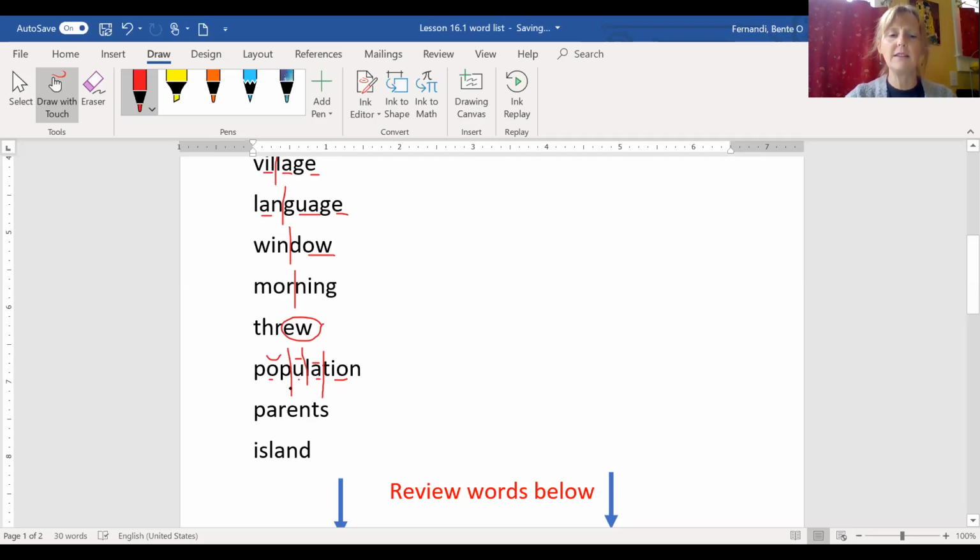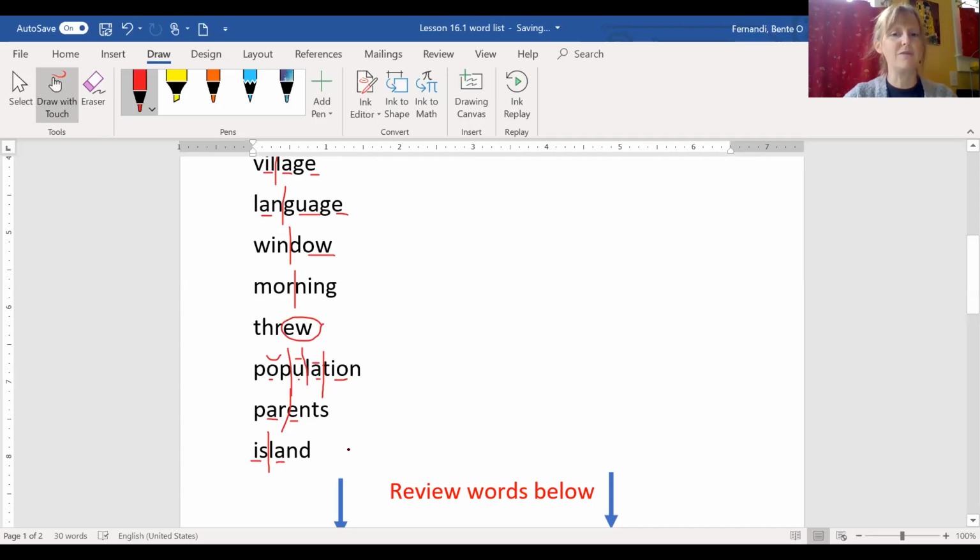Okay, and then we have parents. Parents, we have our vowel in the first one and our vowel in the second syllable. Island is a little tricky, and you do need to know it, because although I is a long I, the S is silent. It looks like it has a consonant behind it, but shh, it's not going to change the I into a short I. And then the vowel for our second syllable is A for land, which is super easy to spell. So just remembering that silent S.